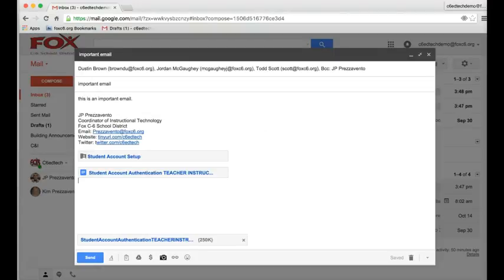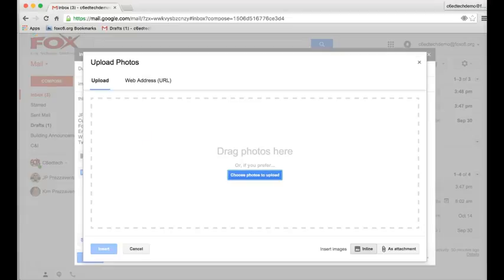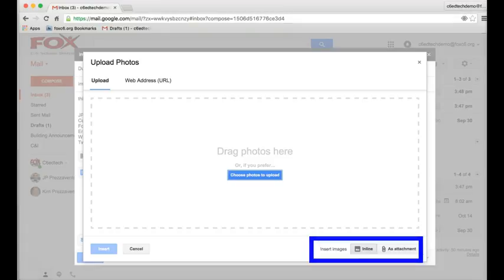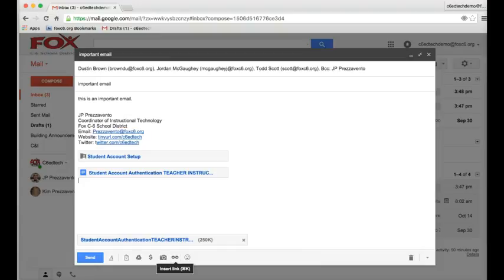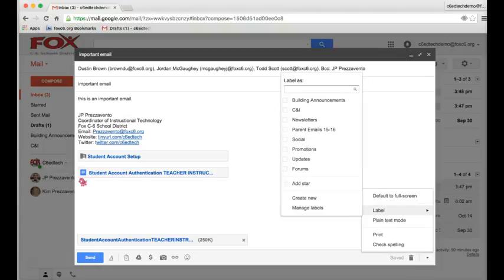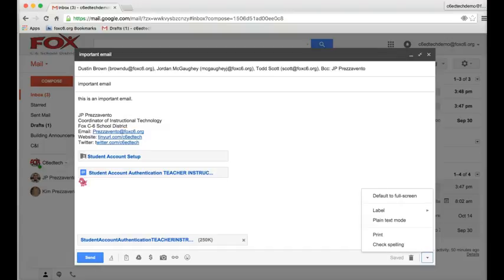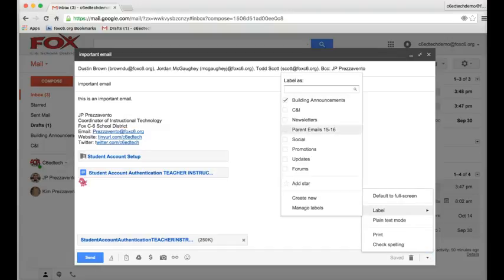You also have the ability to add an image. You can add it as an attachment or actually in the message. You can also add a link or a very famous emoticon. You see over here on the bottom right side of the screen that you have the ability to delete the message, or if you click the arrow down at the bottom, you can add a label to it so you can categorize this entire conversation. And you'll see that that label is now added.